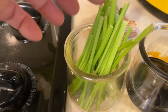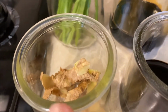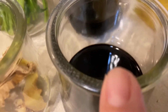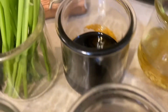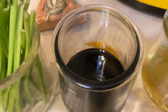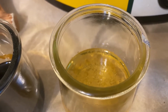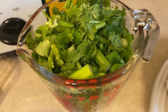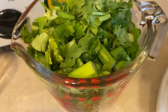The stalk of the cilantro, the skin of ginger, 2 tablespoons of light soy, 2 tablespoons of dark soy, and 2 tablespoons of cooking oil. And here we have 1 cup of cilantro and the green onions.